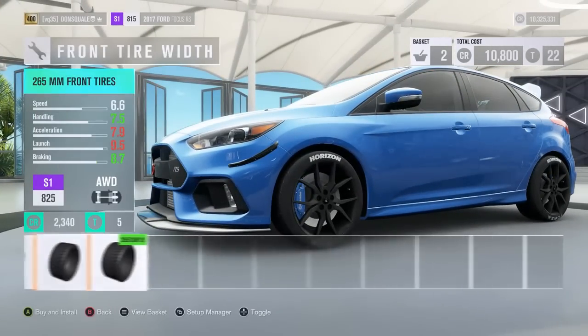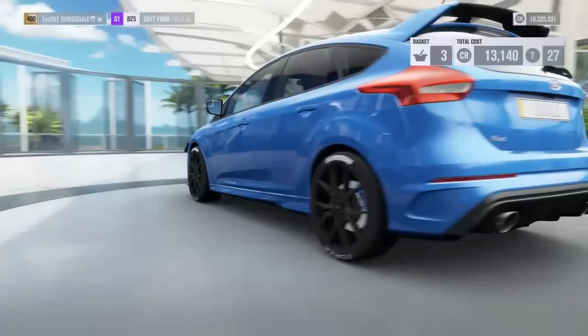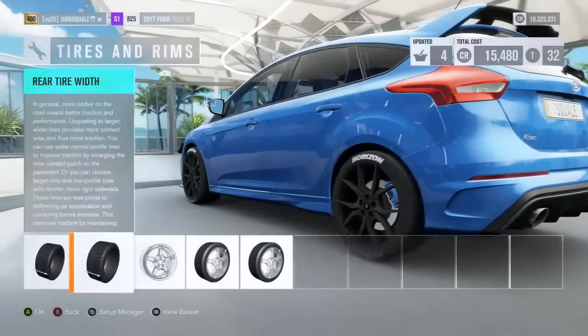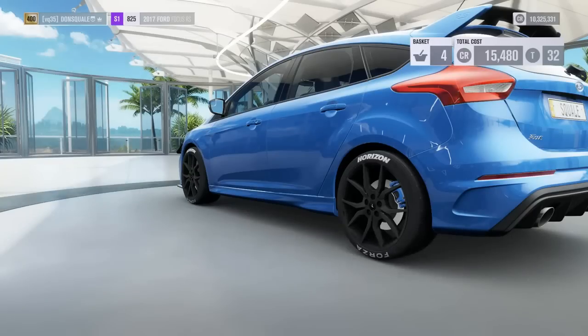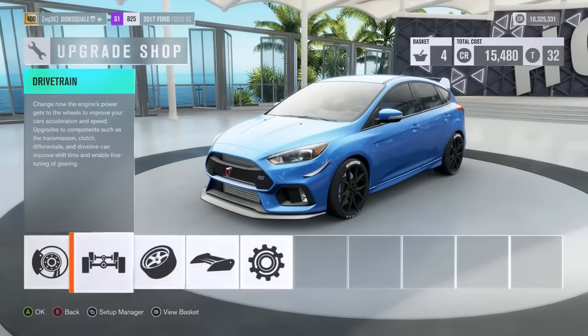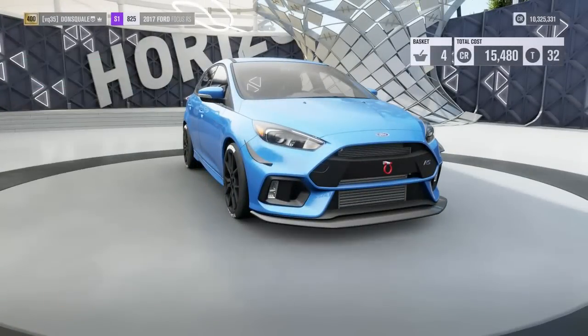I'm going to go ahead and just widen up these tires both front and back. Now, even though this is a stock rim and tire setup, from what I'm gathering, I still like that wide track width just to give you a little bit of extra grip. So that's why I'm going to go ahead and upgrade that.